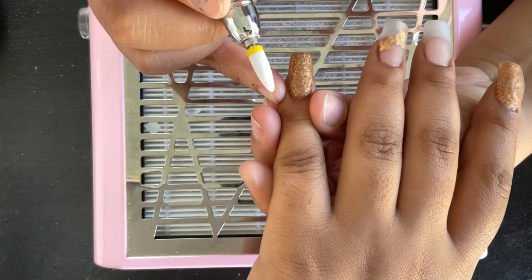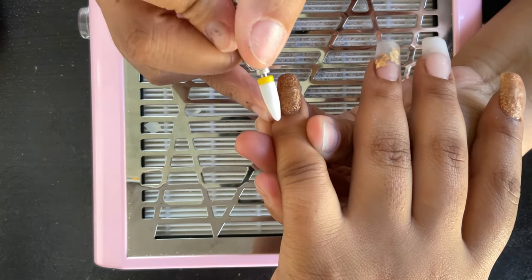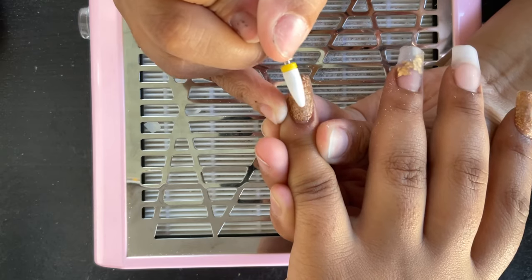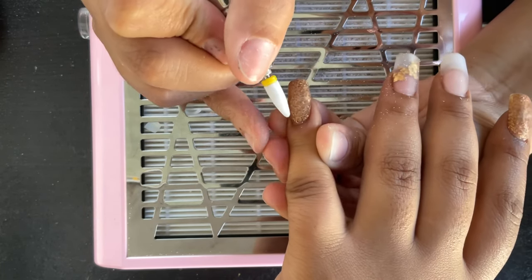All right, y'all, so now it is time to go in with my fine nail bit and just go ahead and remove any excess acrylic that may have lumped up in a spot. You know, make sure these bad boys are looking nice.